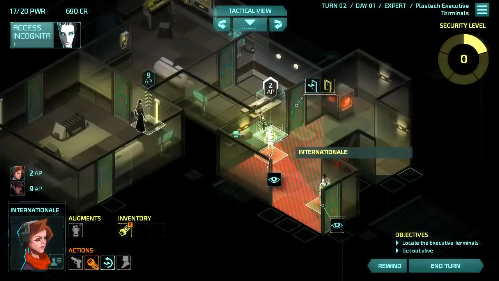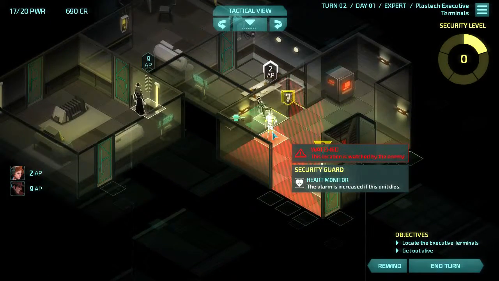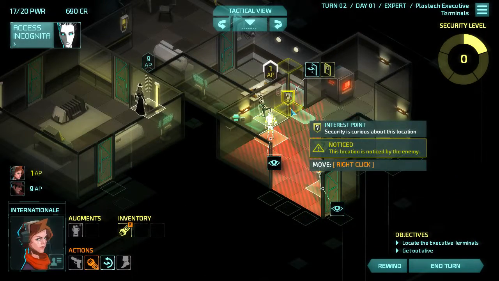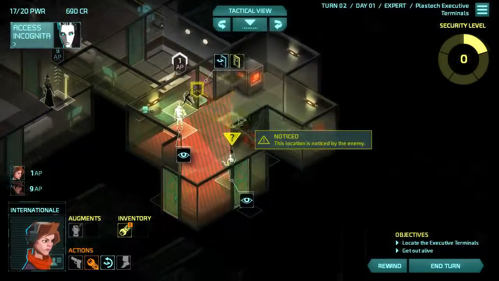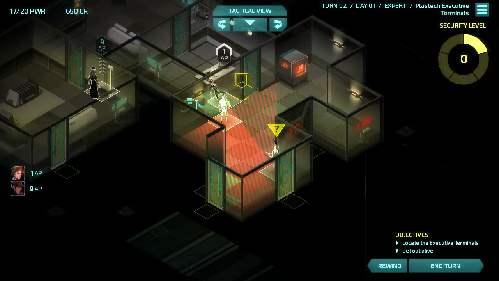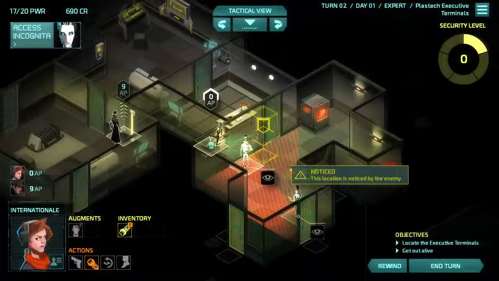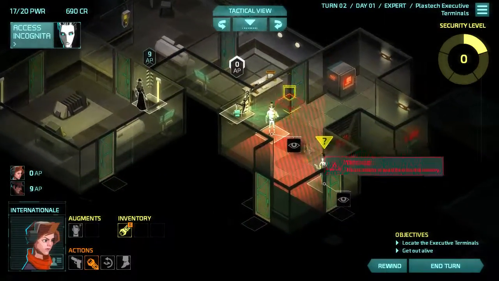So what I want to do, I can hide here. I can peek and hide. You see that? Which is what I'm going to do. So now this guy is distracted. He's going to come and search this. I'm going to peek. Okay. And I'm going to close the door. Hide here. He's not going to see me.